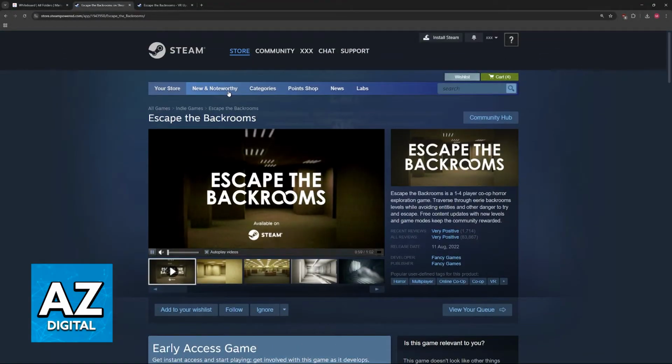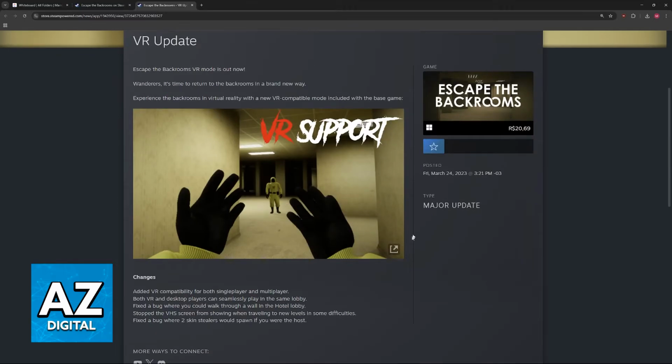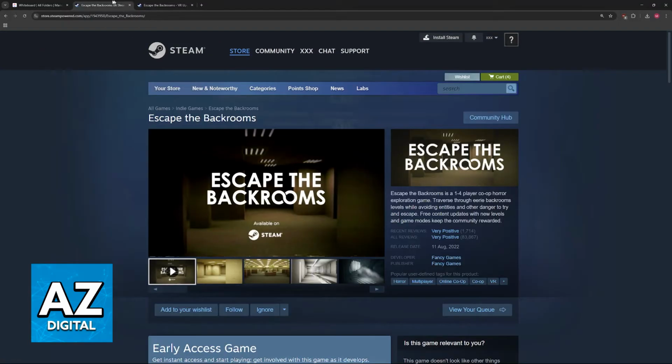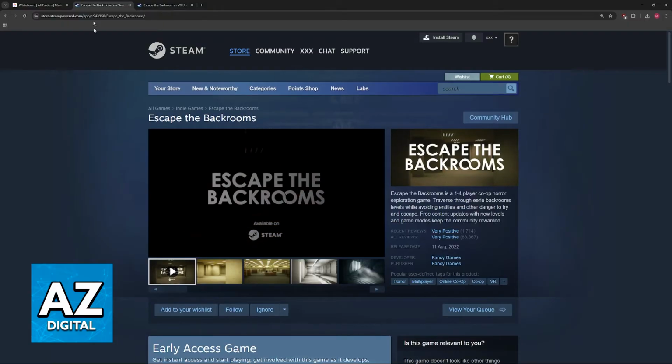After you connect the headset to the PC, you will be able to launch it in VR because it has an official VR support mode. This was actually disabled a while back because it was very buggy. However, you can still access it. So even though the experience isn't going to be perfect, as long as you own the game through Steam and you connect your headset to your PC, you will be able to launch it.